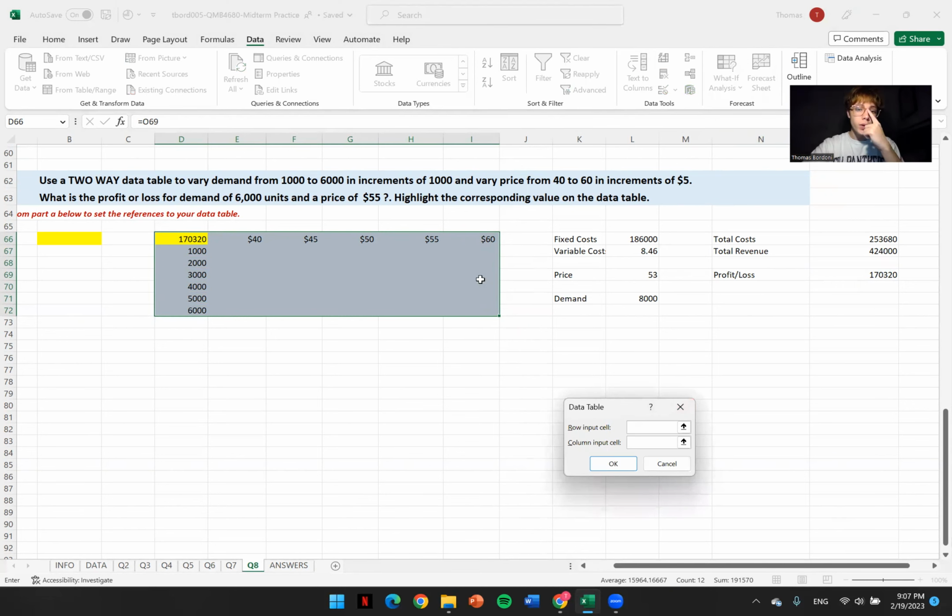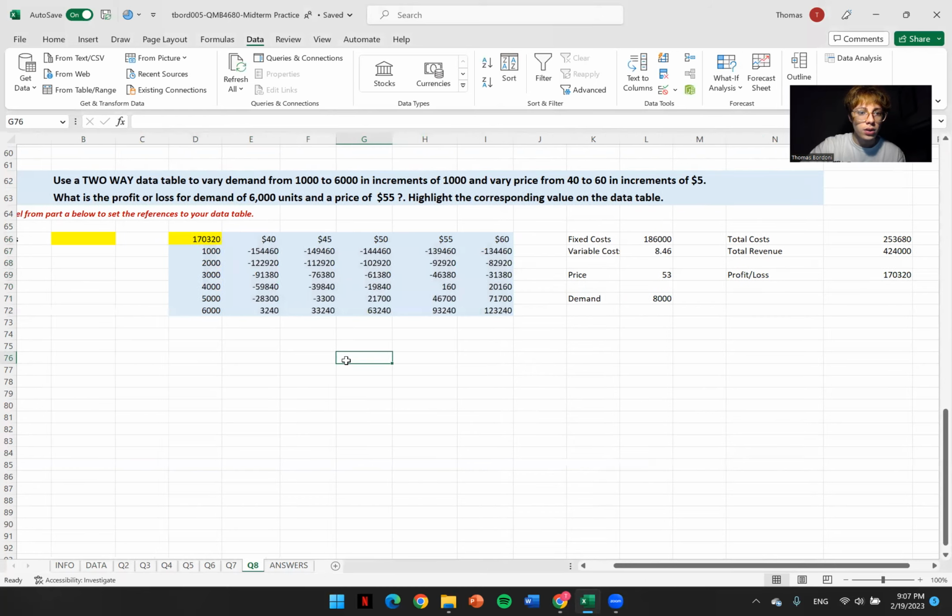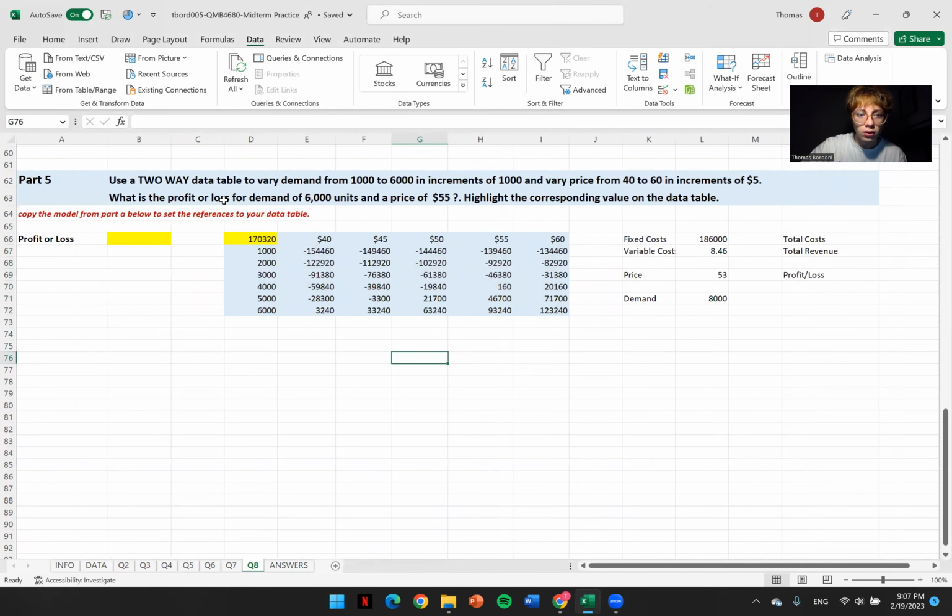And since this is a two-way data table, it works with both column and rows. We're supposed to put in the row input, we're going to put the price, in this case 53. And in the column input, we're going to put the demand, 8,000. See, this is the demand, this will be the price, and I let it work. And it says here, what is the profit or loss? 55 and 6,000.